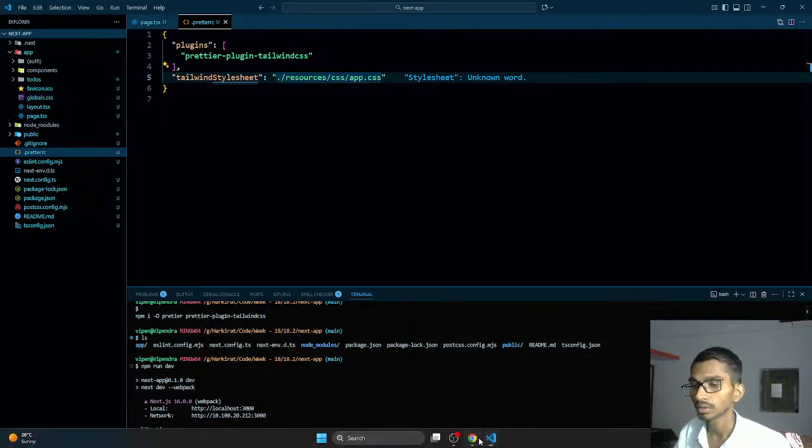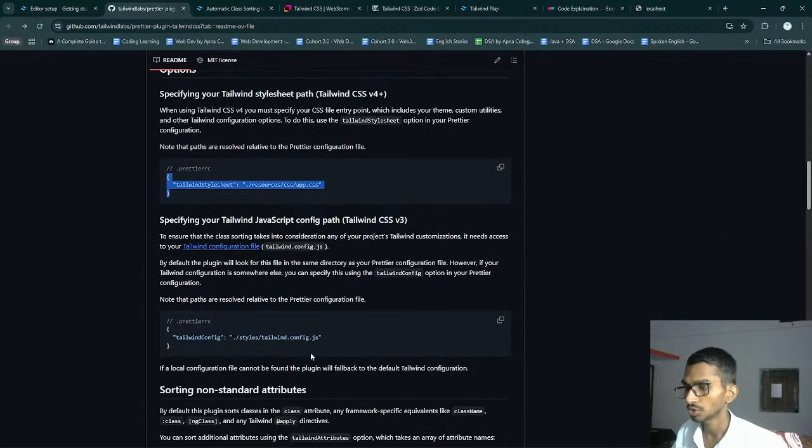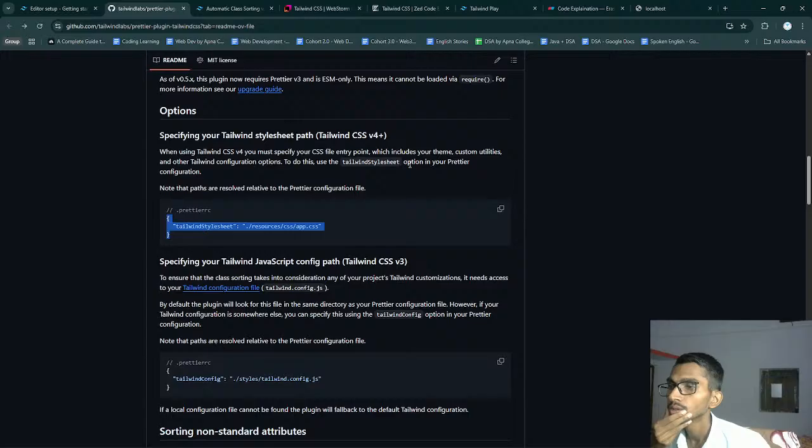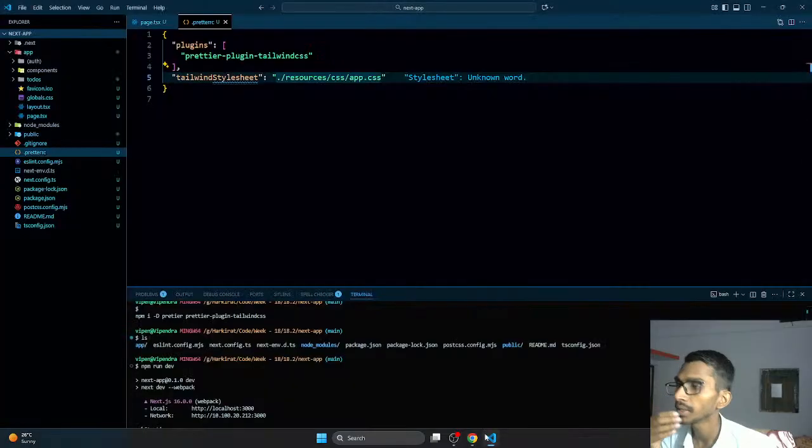Oh, that's insane. Guess what, I am not really sure how to use this. Okay, prettierrc tailwind style sheet option, Prettier configuration. The path, note the paths are resolved relative to the Prettier configuration file. So let me make it like this.